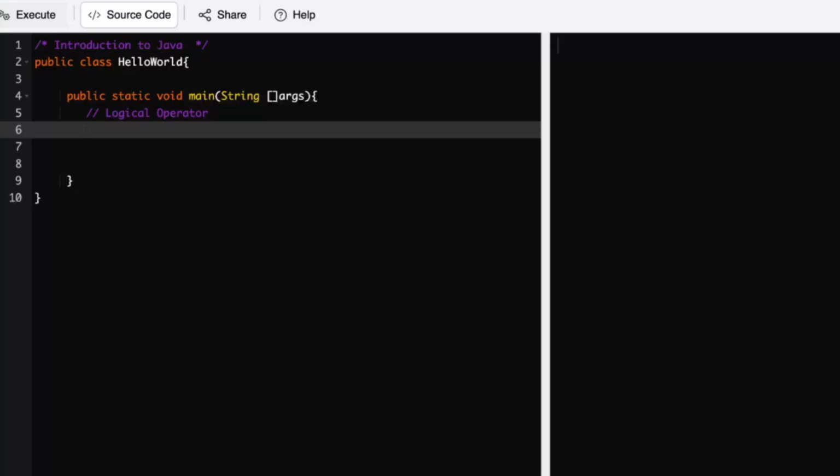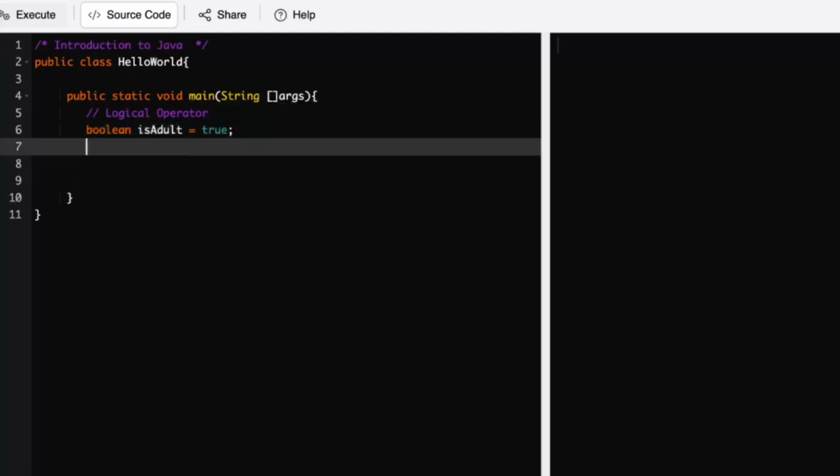Here we can say, let's see, boolean isAdult equals true, and boolean hasTicket, for example, for a game. And then we can put false just to see.